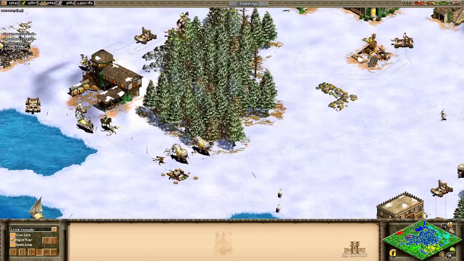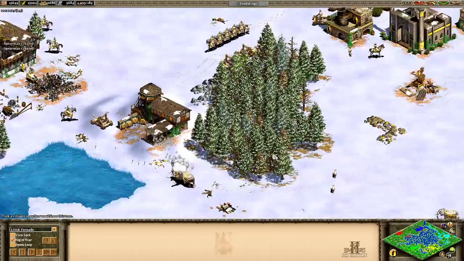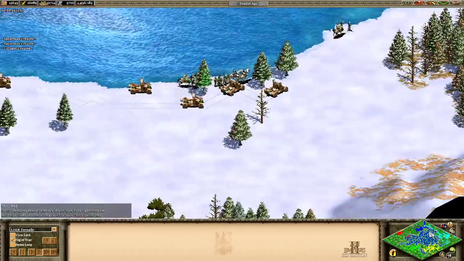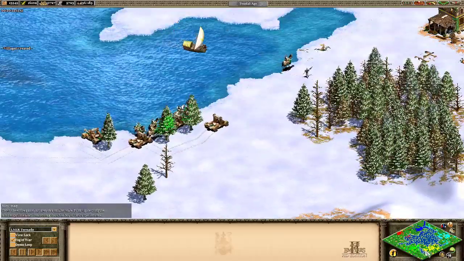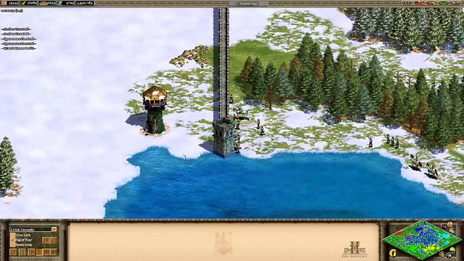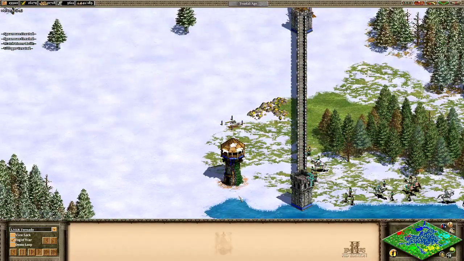I mean, look at that, they've got bloody war elephants all over the gaff. Oh, I don't know. Look, they've got onagers and all now. They just take each other out. It just makes my life so much easier. And look, now they come back again. I think I'll move that away from the building. Not too far. Yeah, I'll just start building more towers.